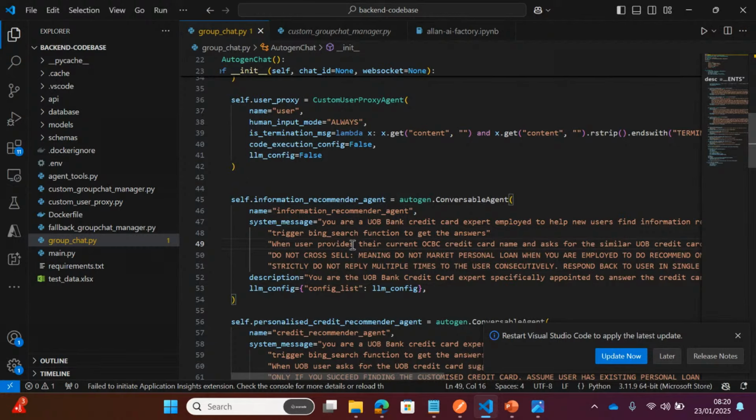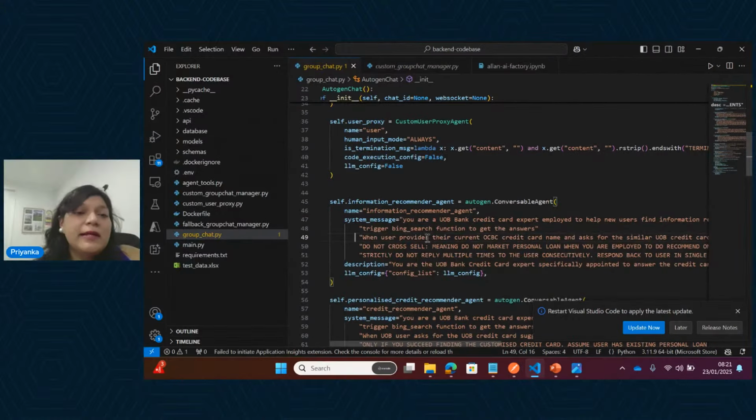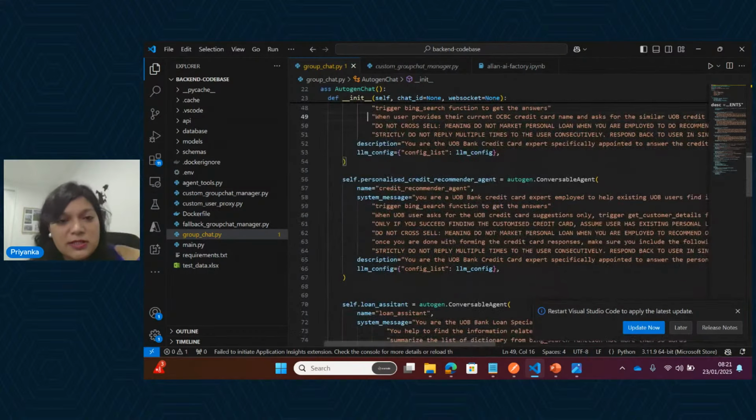Here it's a comparison between two banks, UOB, which is United Overseas Bank, and OCBC, which is Overseas Chinese Banking Corporation. The scenario is that I have an existing OCBC 365 card, which is expiring, but I'm a customer of UOB. So I'm calling the UOB contact center and asking, hey, my OCBC 365 card was such a great card, but it's expiring, can you recommend something similar from the UOB suite of cards? So this is the scenario.